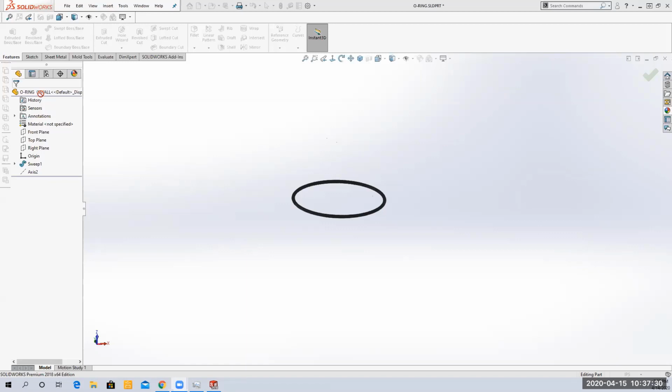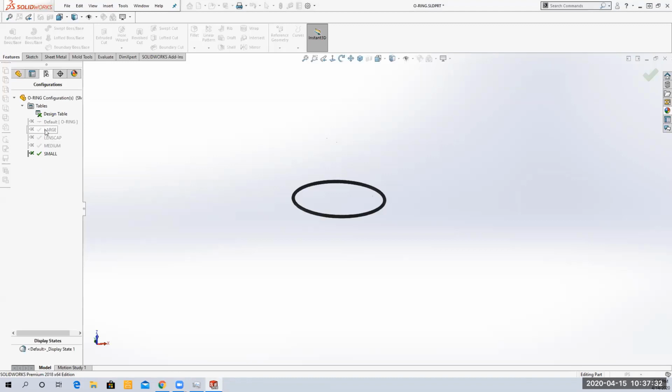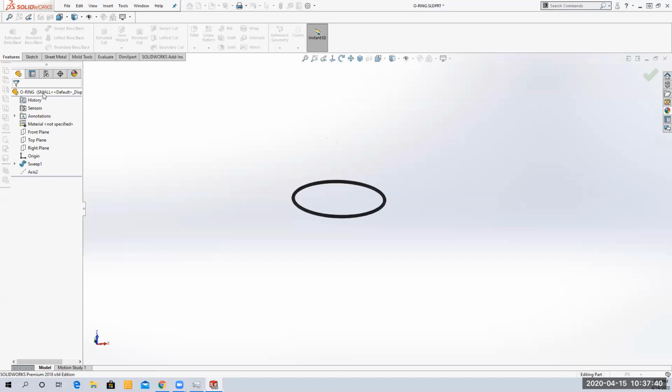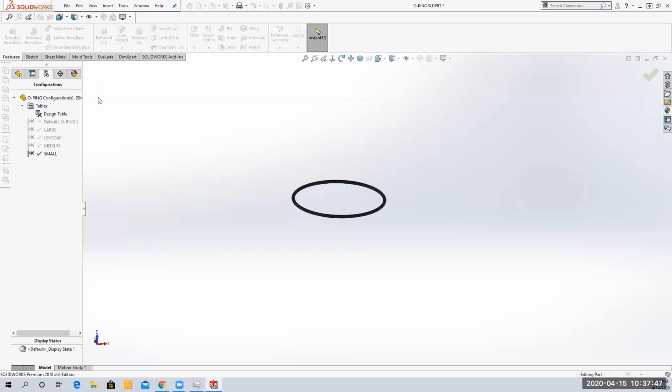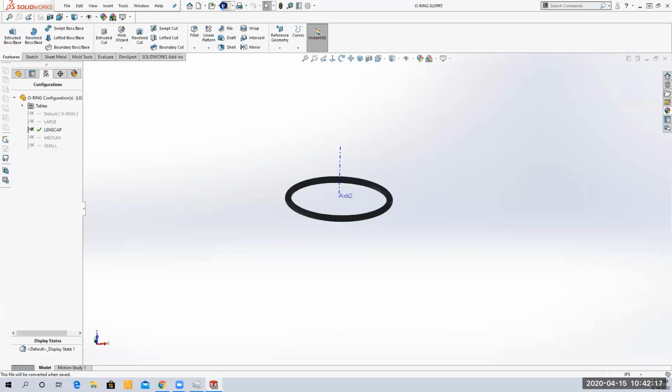But notice that I've got all these different sizes, and if you look in the browser, it shows me what size you see. Do you see that at the top of the browser? It's saying small for the configuration. So depending on what configuration is active, it's going to give me that configuration. I don't know why mine isn't. Save it.